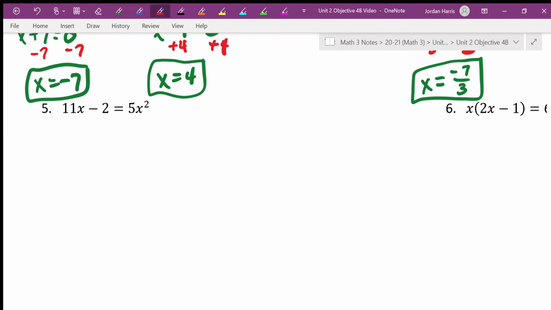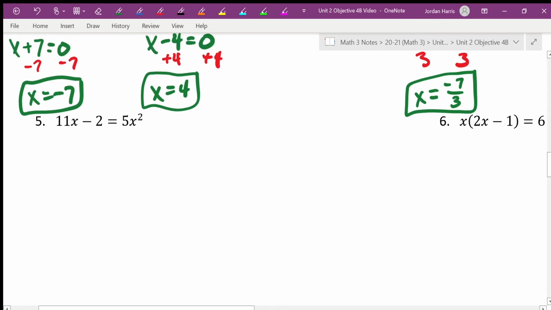So this is an example of a problem. We usually want the x squared to be positive. So it's not equal to 0, obviously. There's two different things equal to each other. One of them has to be 0. I don't have to always move the right side over to the left. I can move the left side over to the right. And usually, like I said, we want x squared to be positive.